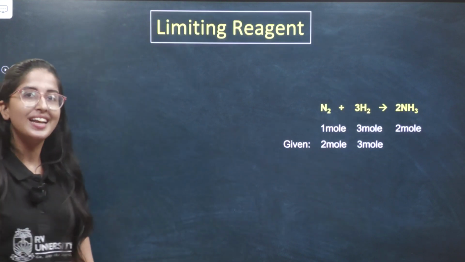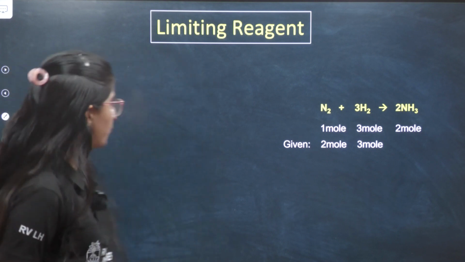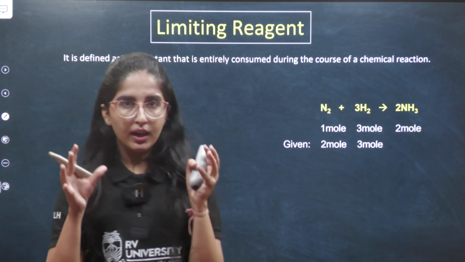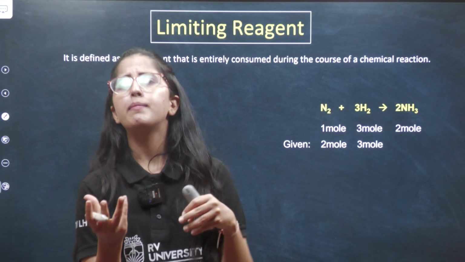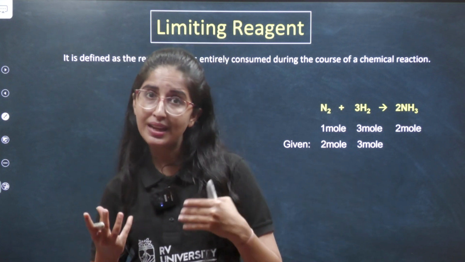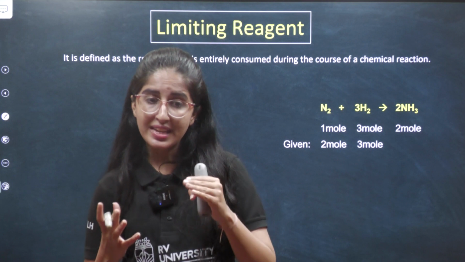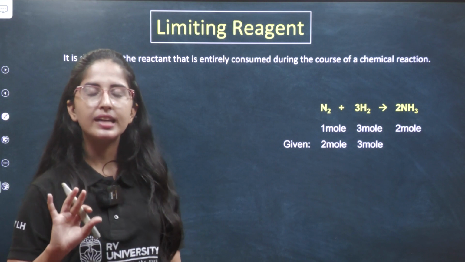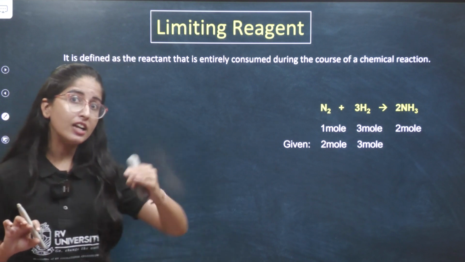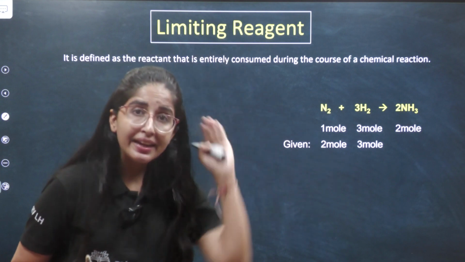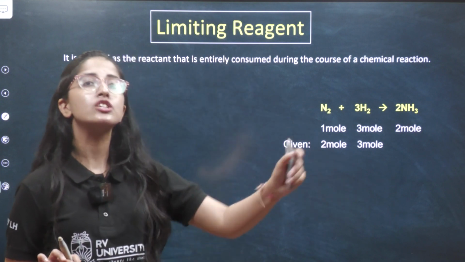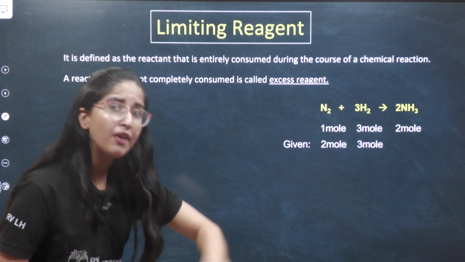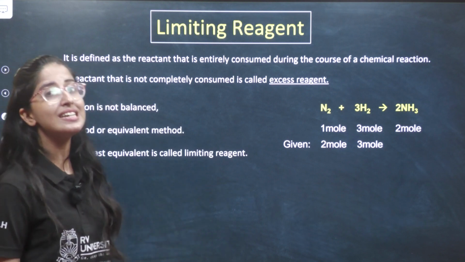Now let us come to the limiting reagent concept. It is also very useful. It will be asked in an examination. So see here, what will happen in a reaction? One reactant might be in excess, one reactant might be lesser. Understood? The reactant which is lesser will be consumed completely. Are you understanding my concept? The reactant that is less will be consumed completely, and the reactant which is consumed completely is your limiting reagent. That's all. And the reactant which is present even after completion of the reaction will be your excess reagent.